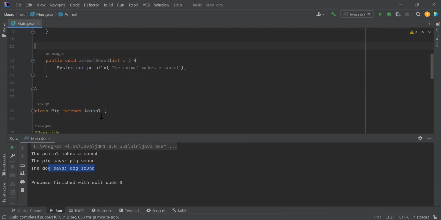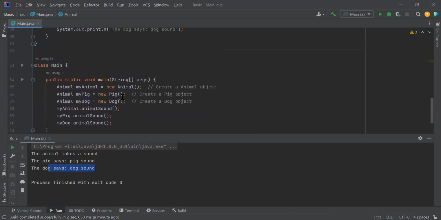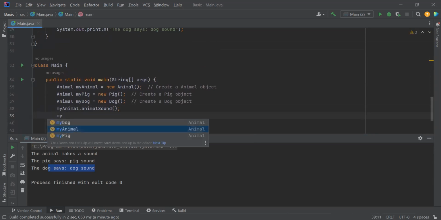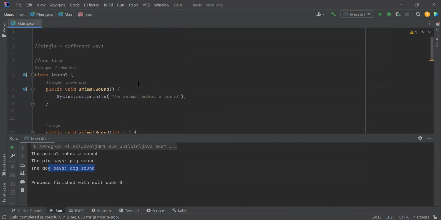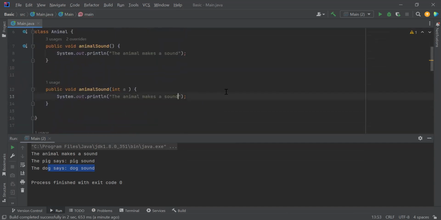If I call this animal dot animal sound and I pass a parameter, then it will print the value A.